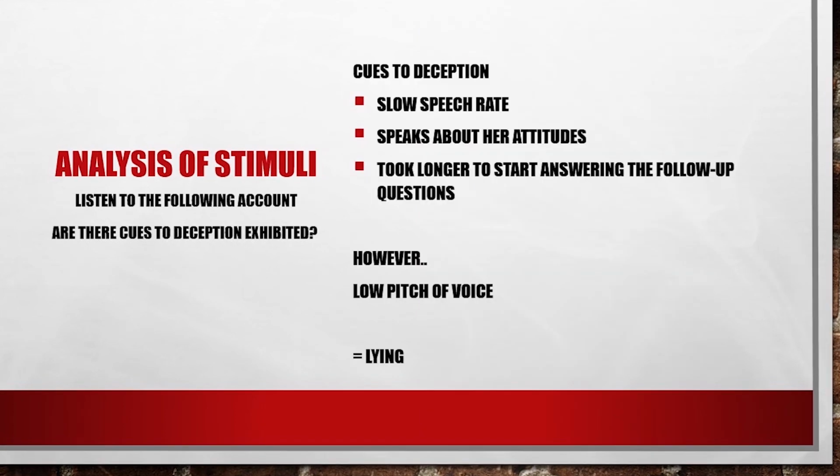Okay. As you can hear, the interviewee is speaking rather slowly. When asked whether she made any friends at the refugee camp, she talks about her attitudes towards friendship rather than giving more details. She also took longer to start answering the follow-up questions, so therefore there are a number of reasons to believe that she was lying.